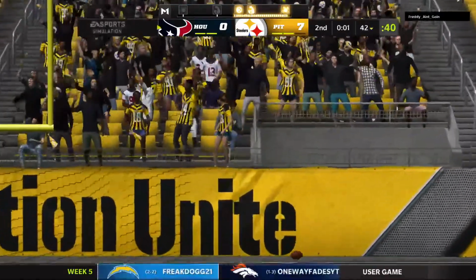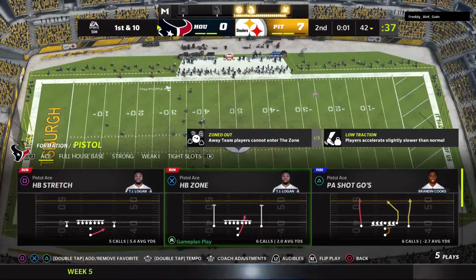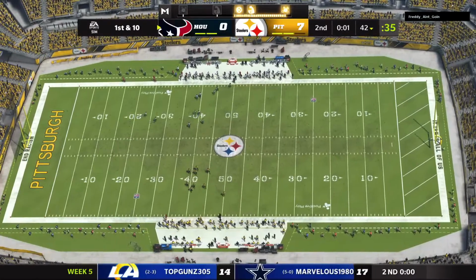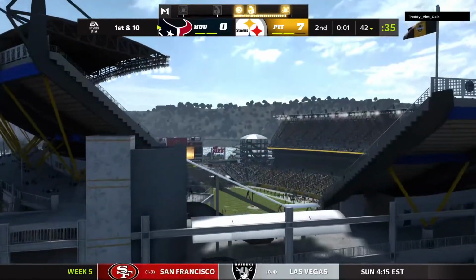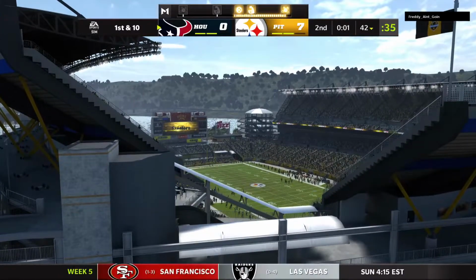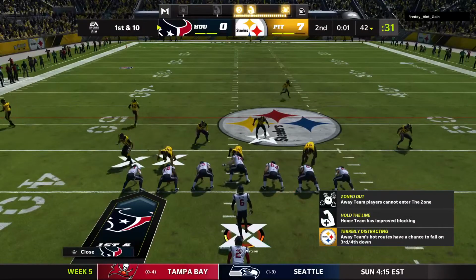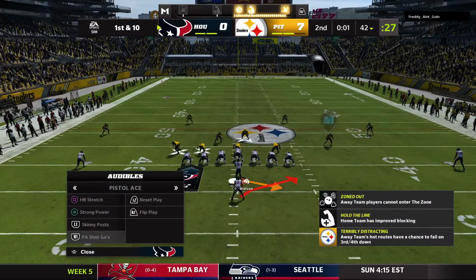And he put enough leg into it, but it's well off to the right and no good. And this score will stay right where it is. And this is one of the risks you run when you attempt a long field goal. If you miss, the defense takes over at the spot of the placement. So now they've got a chance to get one more drive in before halftime. Good starting field position for the Houston Texans here as they come up 1st and 10 at their own 42.